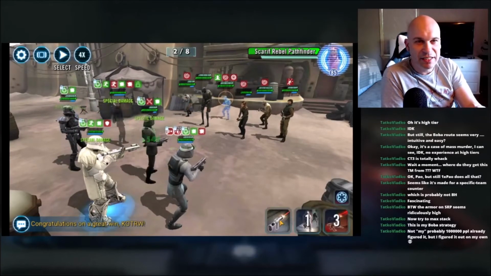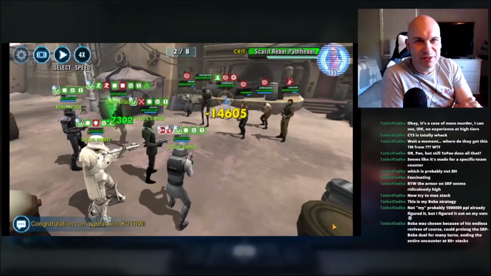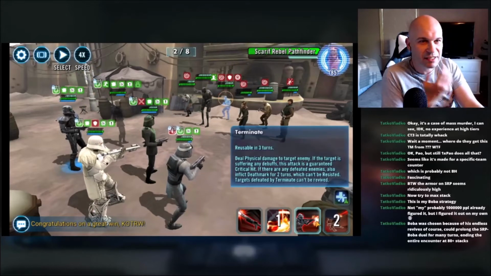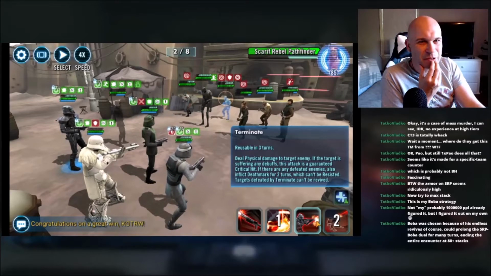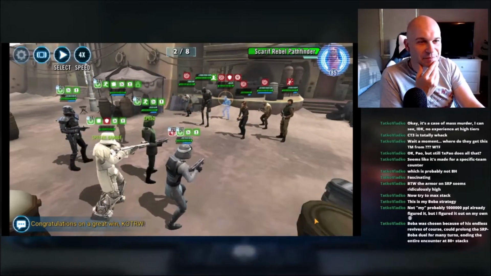Now we're stuck behind this taunt. Oh my gosh. Let's just use this ability. Spam stuff. Come on. We gotta move. Does this debuff? Nope. I just need to do anything to get off this taunt.